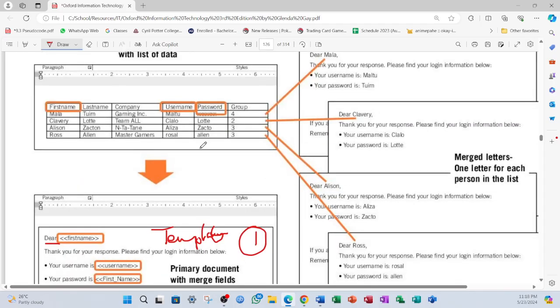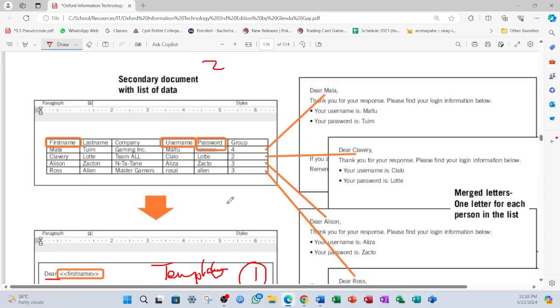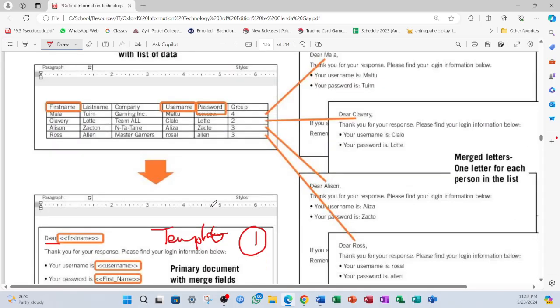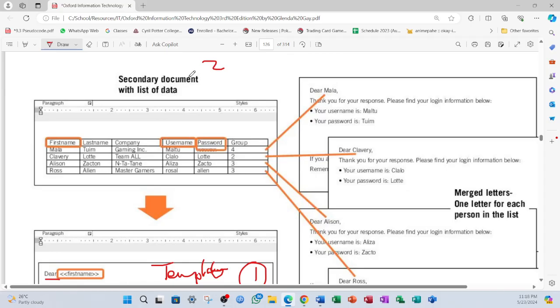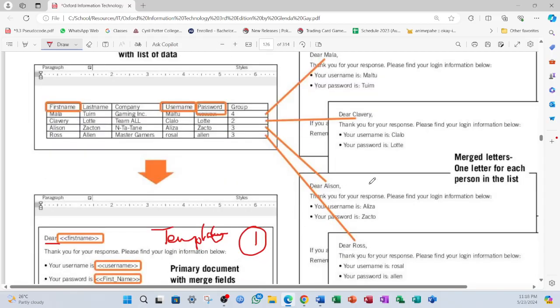So these are the two important documents that you need for a mail merge. You have your template, which is your primary or original, and your secondary document, which has all of the unique information separated. And when you carry out the merge, that is called a merged letter.